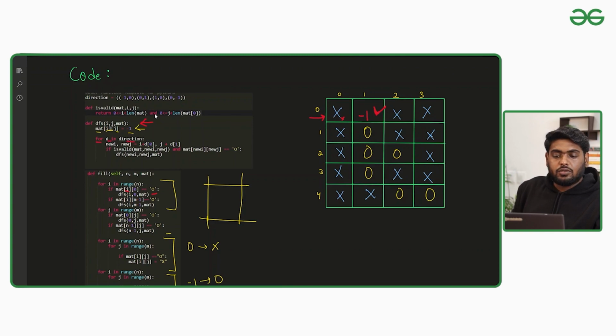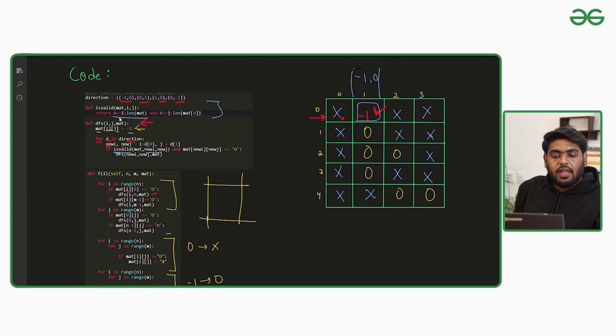Now, once that is done, what am I doing? I'm saying for D in directions. What are my directions? These are my 4 directions that we have talked about. I'm going to be creating new i, j, which are new possible indexes, new possible cells, which we can travel from this block. From this block, firstly, I'll do minus 1 comma 0. Minus 1 comma 0 means this. Okay, again, we are talking about this block, but we cannot call the DFS function because it is invalid. It is outside the boundary of matrix. What will I do? I'll first check that if my new i and new j are actually valid, this function is taking care of it. And here it is.